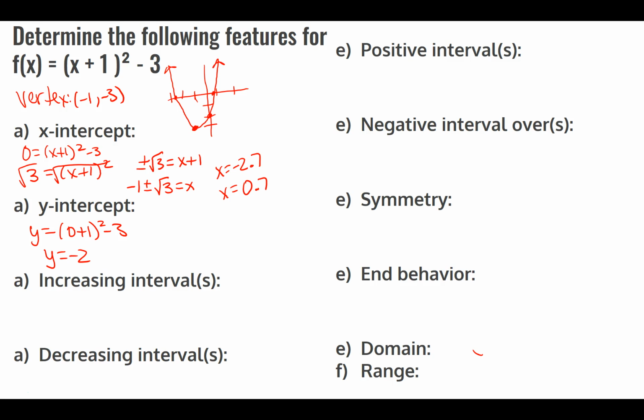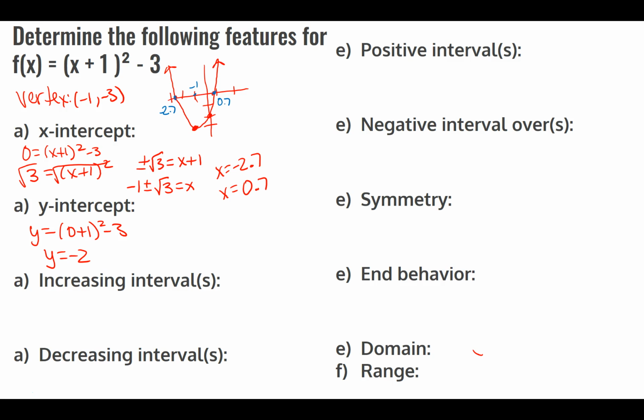All right, intervals of increasing and decreasing. We talked about it earlier. Do we care about my x or my y values? We care about my x values. Okay? So increasing is where my graph is going up, right? Decreasing is where my graph is going down. So we only care about the x's. I only care about negative 2.7. I care about the vertex of negative 1, and I care about the other x-intercept of 0.7. Those are the 3 x values we have on our graph. We're going to use all of them.